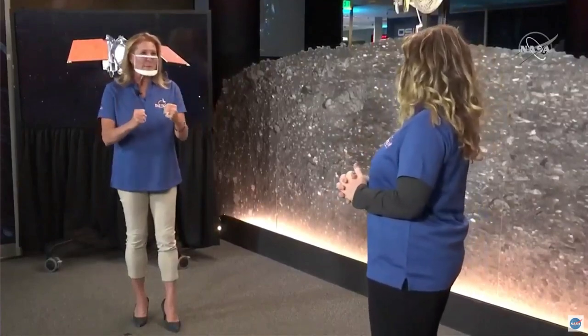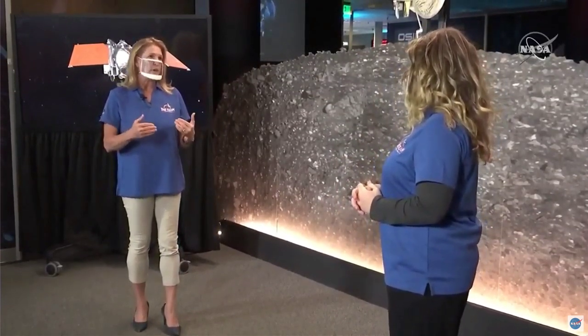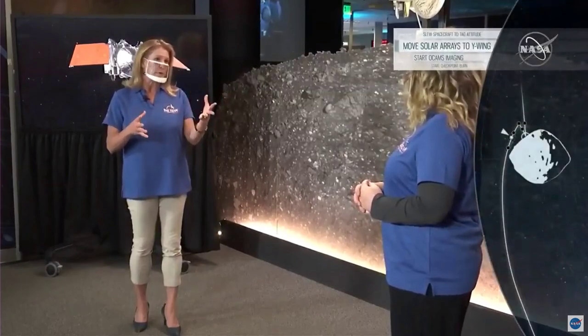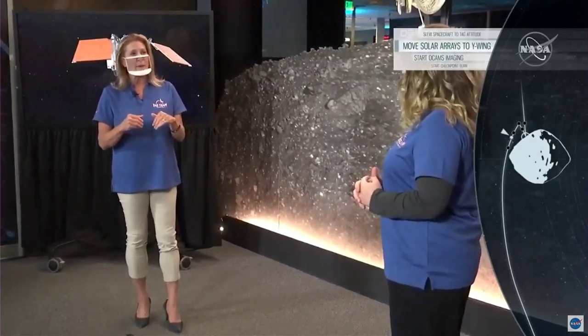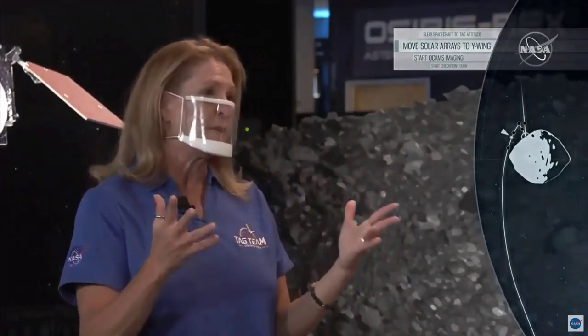So when we bring the samples back, this allows us to use all of the laboratory capabilities that we have here on Earth. We can use the full suite of the scientific instruments that we have at our disposal to help us better understand the samples, their compositions, and the history of the body from which they came. And also having the samples back here on Earth allows us to preserve them for future generations to come, and allows our future explorers to analyze the samples using techniques and instruments that haven't been invented and to ask questions that we don't even know to ask yet.